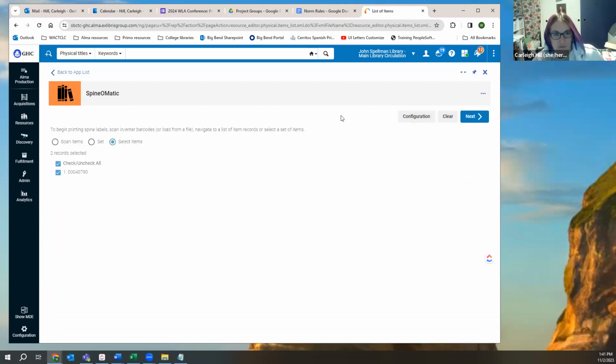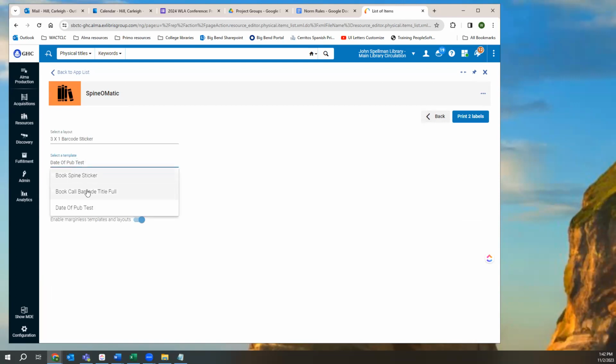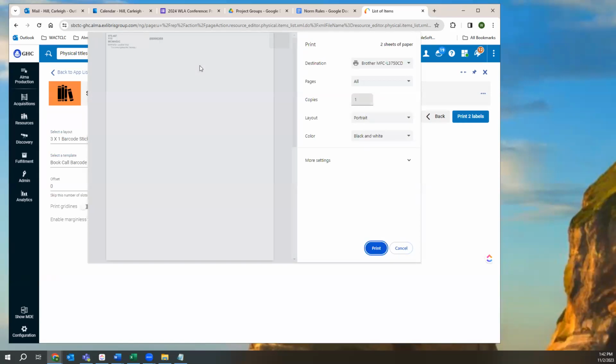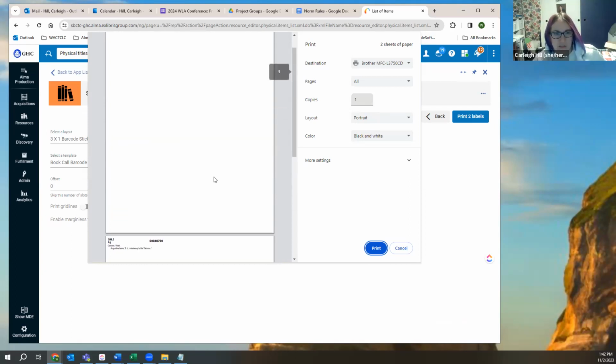And if the dates at the bottom of the spine sticker are wrong... the other thing too is pulling that date from the publication field is going to cause problems when you run into things like a multi-volume set that's published over multiple years. It may not happen a lot, but this is their main sticker that goes on the back, so it's not like the year is on this.